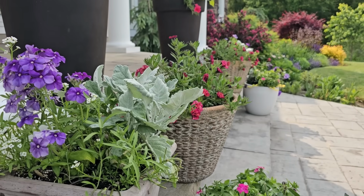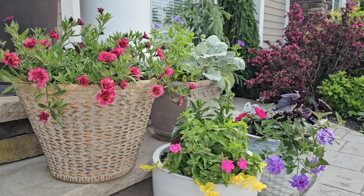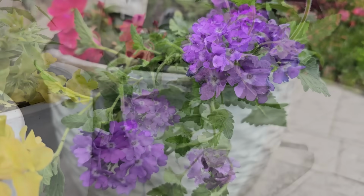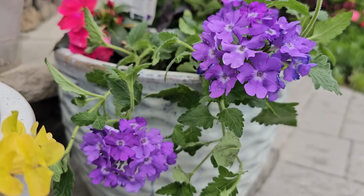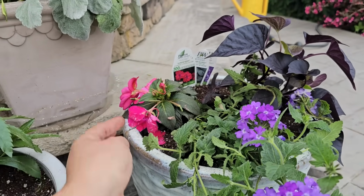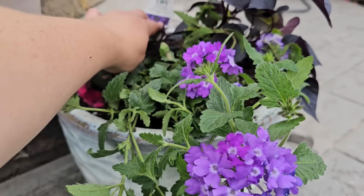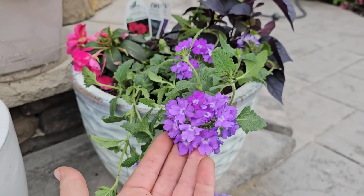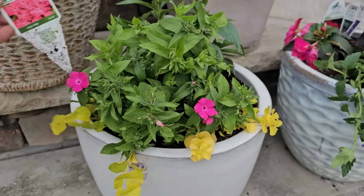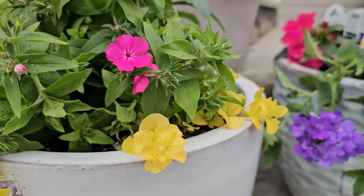And on the other side, I pretty much repeated the combo. You can see that I did the same color scheme. This Superbena looks gorgeous. Look at that. Also in a white planter, same combo, the dark Sweet Caroline Jet Black sweet potato vine, the SunPatiens Compact Rose Glow, and the Superbena Violet Ice is what it's called. Gorgeous. This planter, I have the same phlox, the Southern Blaze Bright Pink, and the blue Angelonia, but I do have a little bit of a trailer here. This is Creeping Jenny that was already in the pot, which I'm going to leave because I think it'll look pretty.